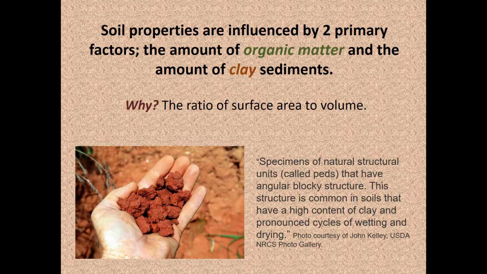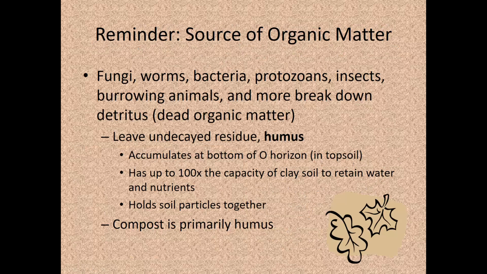This is a nice picture of a structure called a ped, and these have angular blocky structures. These are present if you find a soil that has peds in it. That means it has a high clay content, and whenever the clay dries out, it's going to form these little, they look like rocks, but when you saturate them, they will all stick together again to form one piece of soil. But as they dry out, they kind of break apart, and you get these little peds.